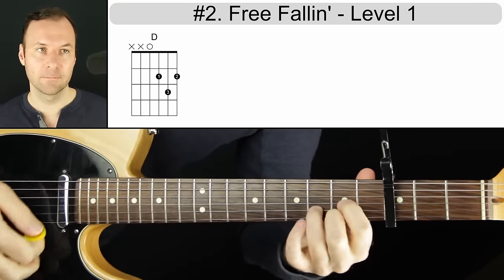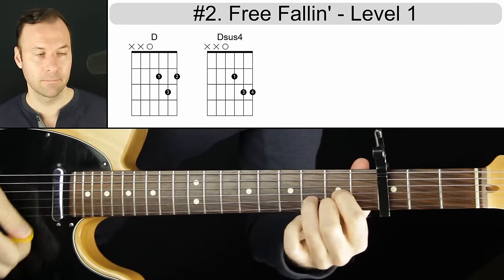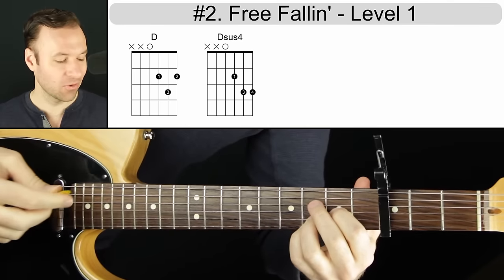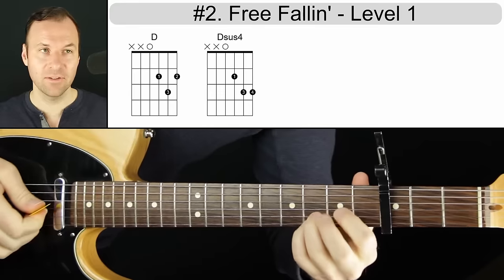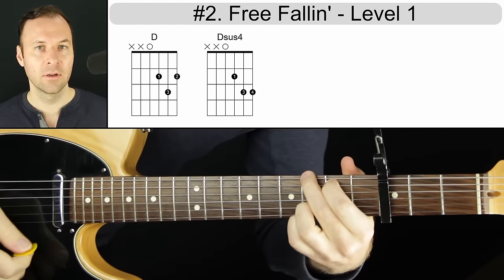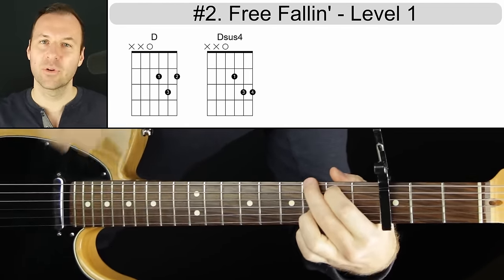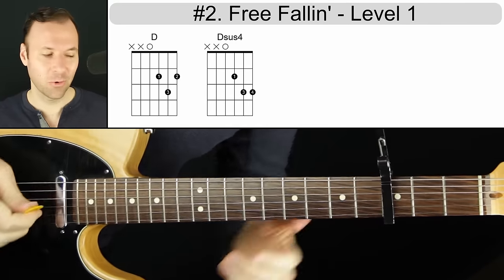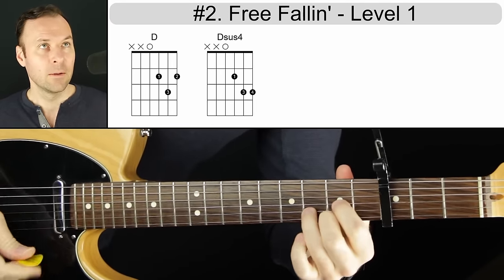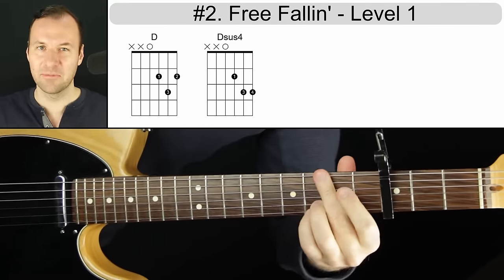I'll show you three different ways to play this. The first thing is to replace the top note — played with the middle finger — with the note that is a fret up using our pinky. This chord shape is called a D sus four chord. However, the actual chord of the song is a type of G chord. This sound is actually in the original recording and creates an extended or suspended sound over the G chord. If a bass player plays the G, you have that even more complete full sound. Then we play an A sus four chord, keeping the third finger down on one note the entire time.